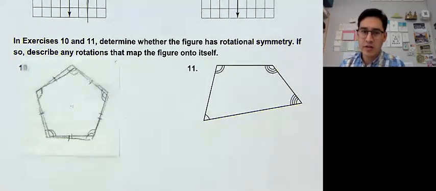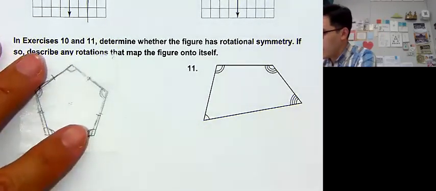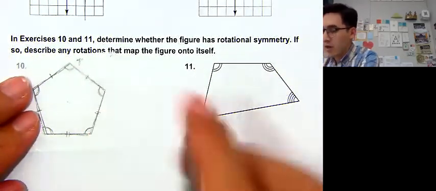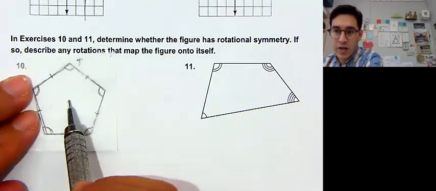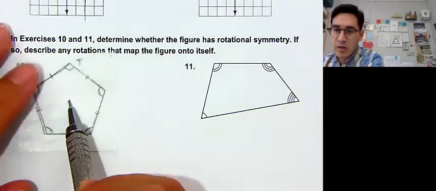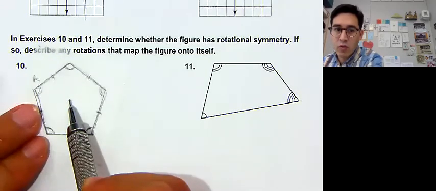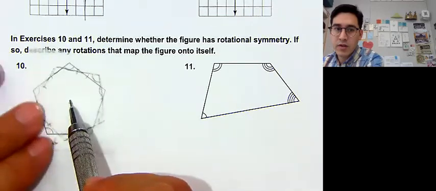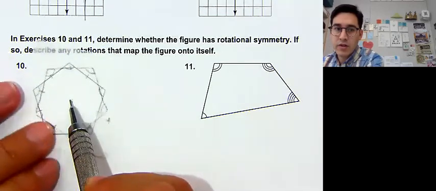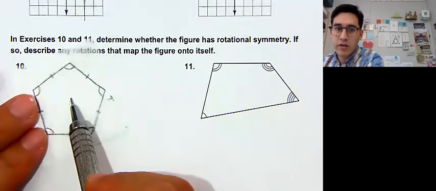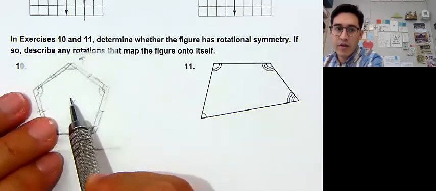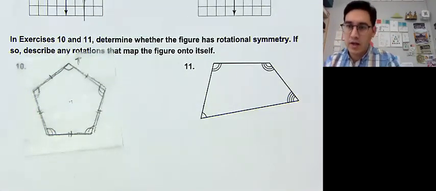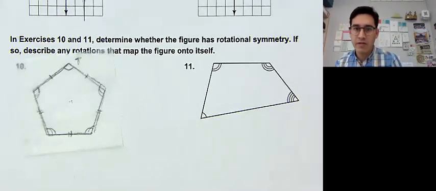So how many turns did I do, right? So here, let's just put like a letter T here for the top, okay? So how many turns did I do to get back to the original position? So this is 1 turn, 2 turns, 3 turns, 4 turns, and then 5 turns. Okay, so it's 5 rotations, right? And each time I rotated, it lined itself up again.